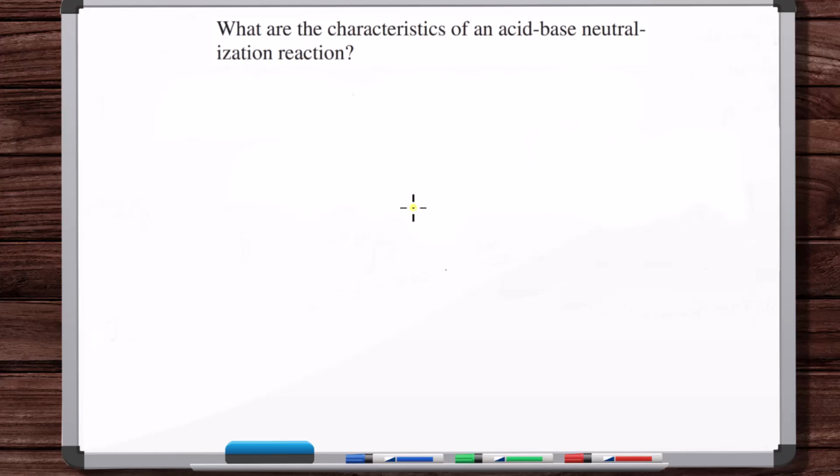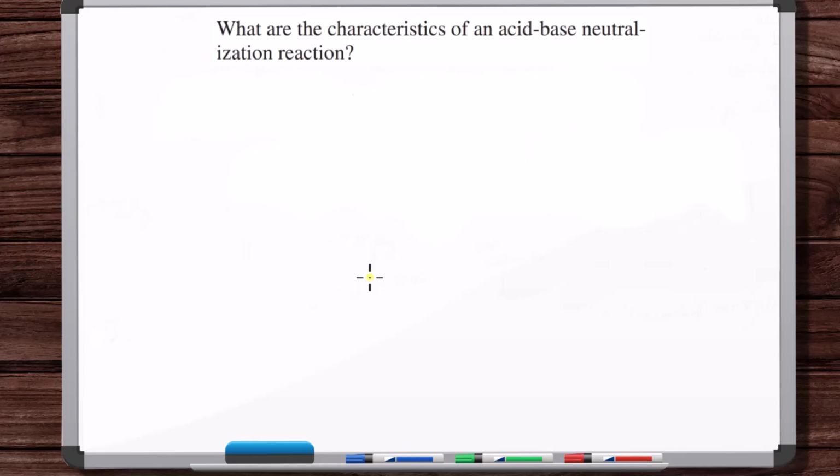Okay, so one of the results is that you're going to have H plus ions interacting with OH minus ions, and they're going to chemically combine to form water, H2O liquid. So after a neutralization reaction takes place, you end up with more overall water than what you initially started with. Now additionally, in the solution, you have a dissolved anion that was initially associated with the acid, and a dissolved cation that was initially associated with the base.